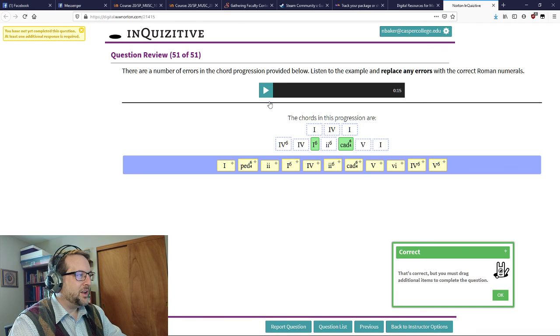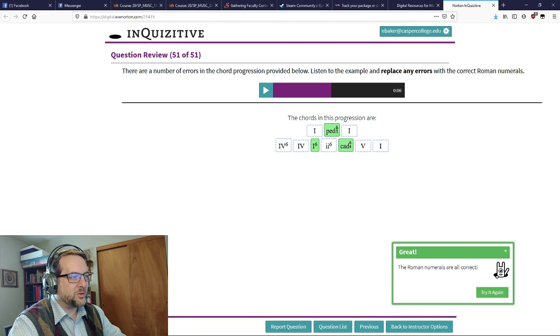Good. And I suspect that that static harmony we had at the beginning probably had a pedal 6/4 going on. You heard the chord change, but I don't think the bass changed. Listen again. Did the bass change or not? Yeah, the bass isn't going anywhere, so that's definitely going to be a pedal 6/4 chord right there. There we are. We're absolutely correct.